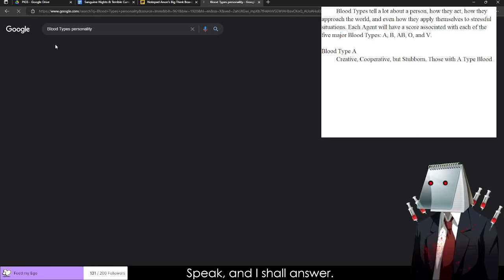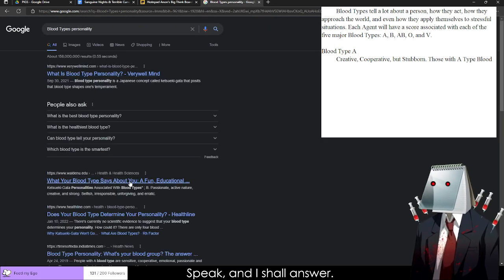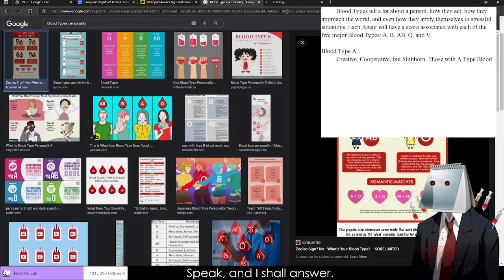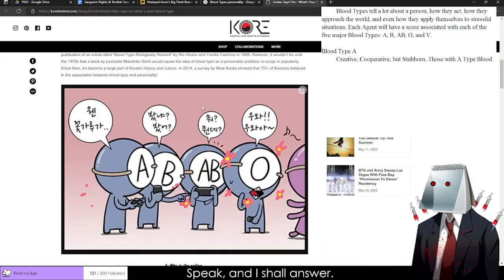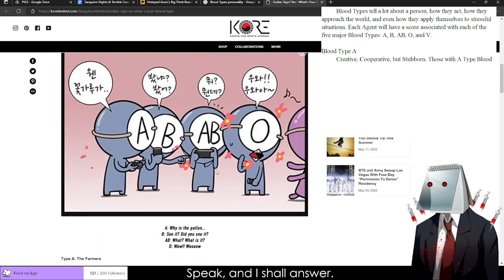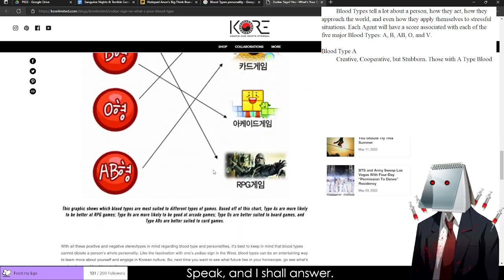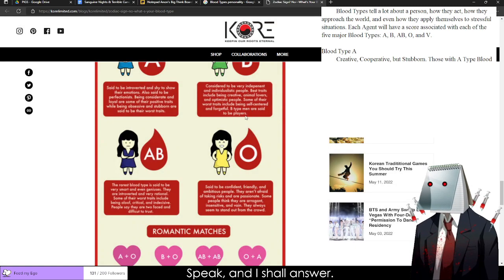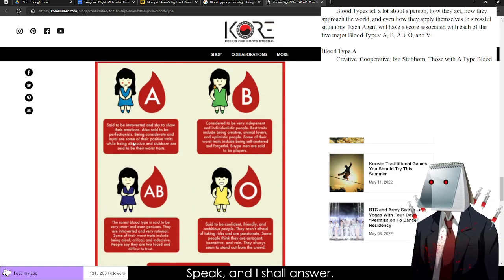This is effectively bullshit. I want you to remember, everybody who's here, this is effectively the astrology tier. It's very, very common among the Japanese. That's what they like. Said to be shy to show their emotions, affectionate, considerate and loyal. Okay, so creative, cooperative, but stubborn.